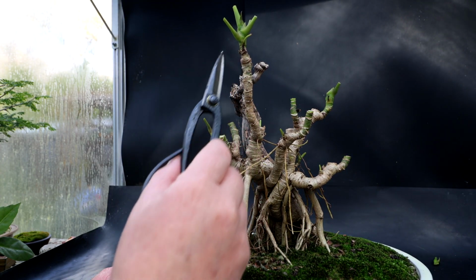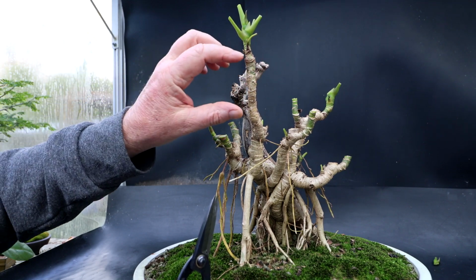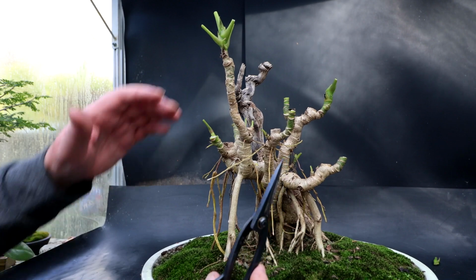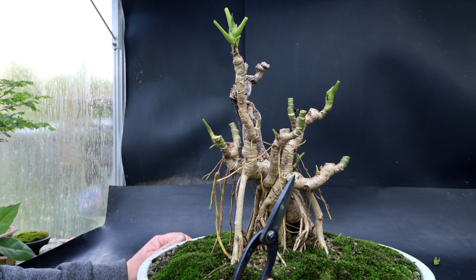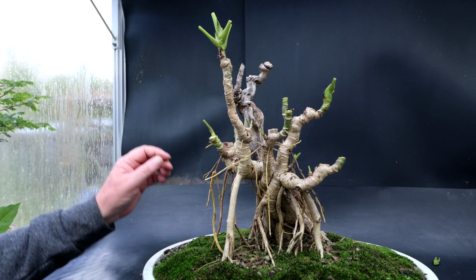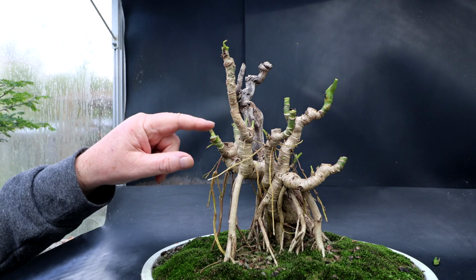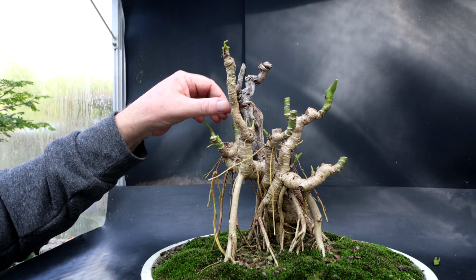And then the apex here, there's a couple possibilities. It is getting kind of tall and straight. I could do a hard prune back. I think that would be a good idea. I'm just looking at the height of the other branches. I would want to keep my rounded form. I think that's why I pruned it up there before. Well, maybe I will just prune it back to here, and then I'll see if new shoots grow on this section of the trunk line. Eventually they do. They branch out eventually with time and a bit of luck.